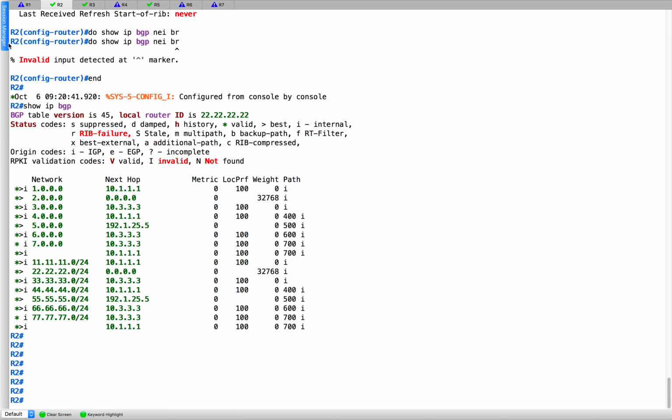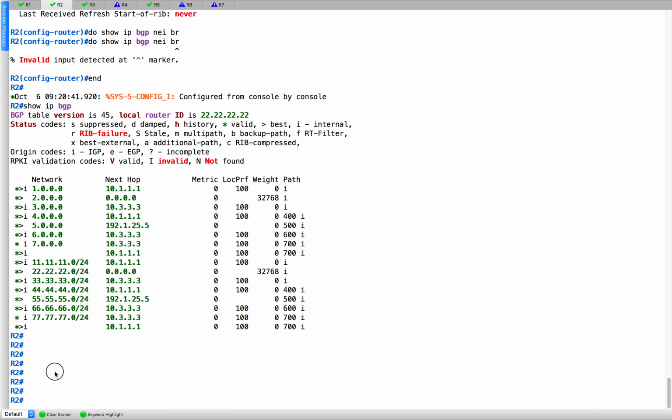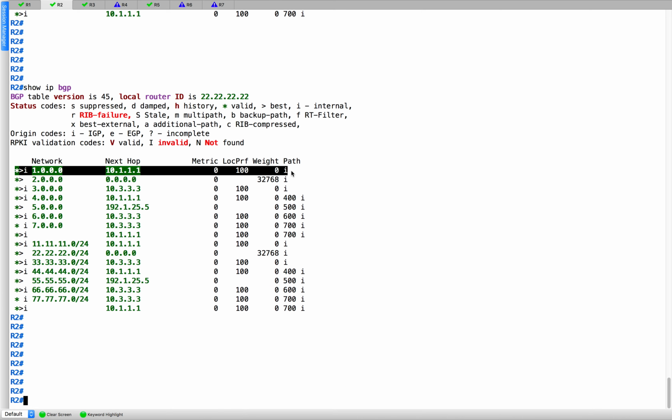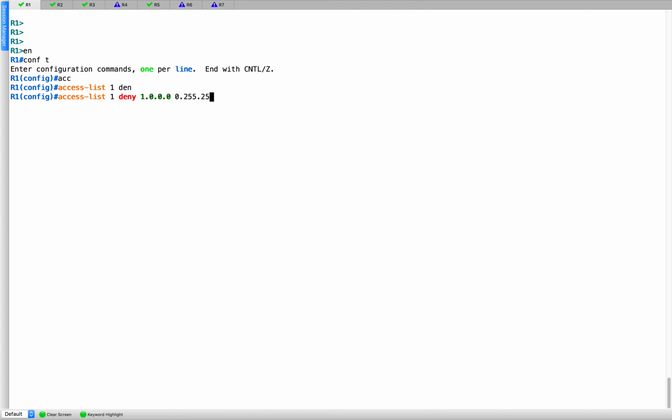Probably we go to R1. We will first, let me show you. You will have the show iBGP, right? Yeah. So you see you have the one network here, but you don't want this one network on R2. So what we can do is go and create the access list. You can do it using an access list or prefix list, right? I'll show the access list because we have done prefix list before, and I've done it with the access list as well on the other protocol, so you can anytime refer to that. I'm just going to do it only here with the access list.